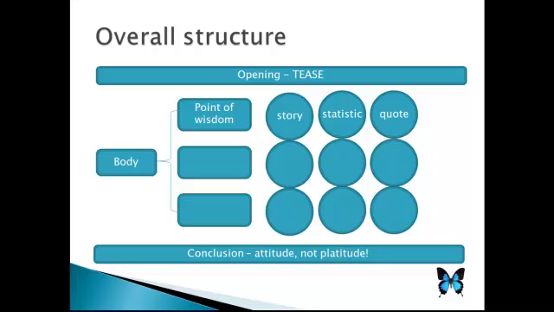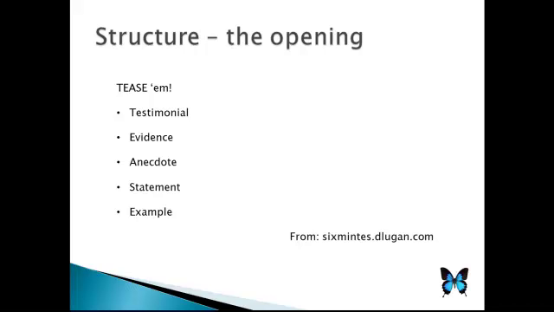Let's talk a little bit more now about T's. T's is a really neat mnemonic I discovered on a website called 6 Minutes. The URL's there, 6minutes.dluggan.com. There are fantastic tips and ideas and loads of technical information, all sorts of stuff for speakers. If you want to find out more, go and have a look at it. It's really awesome. The guy is actually a Toastmaster from Canada, and he's even more crazy into public speaking than me.